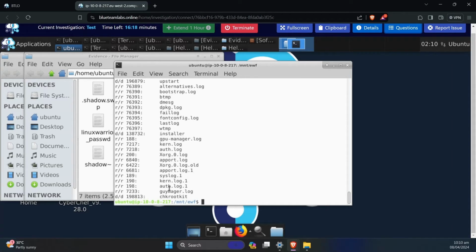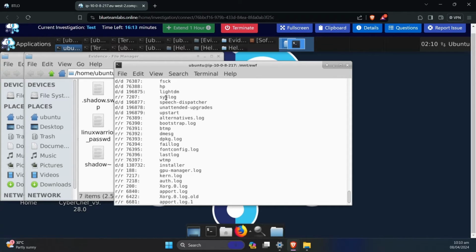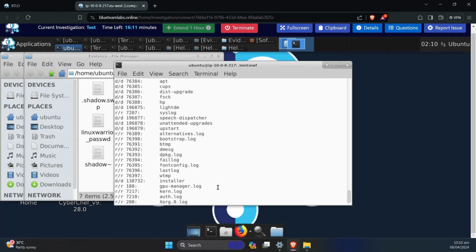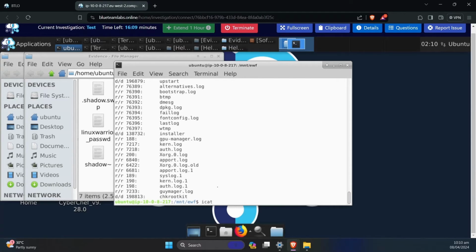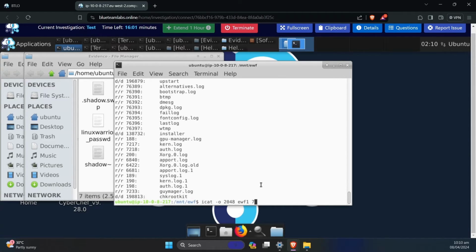We'll use the syslog again, right? So icat -o 2048 707. Let's grep for USB.